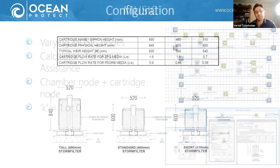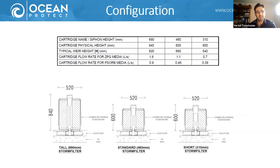In terms of configurations, probably one of the things I need to clarify, that's often a bit of a confusing thing, I guess, is the name of the cartridge or the cartridge models. There's three models, the 690, the 460 and the 310. However, that doesn't mean that's the size of the actual cartridge.